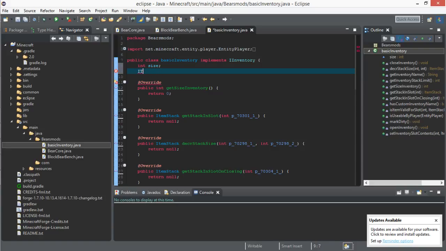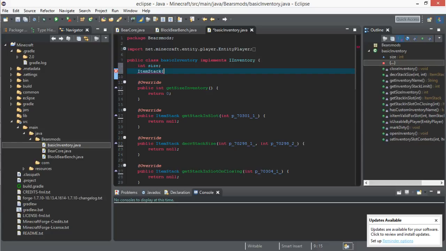Oh crap! And then you're going to do corner brackets, open and closed, and call that inventory. And after the inventory, you use the semicolon again.